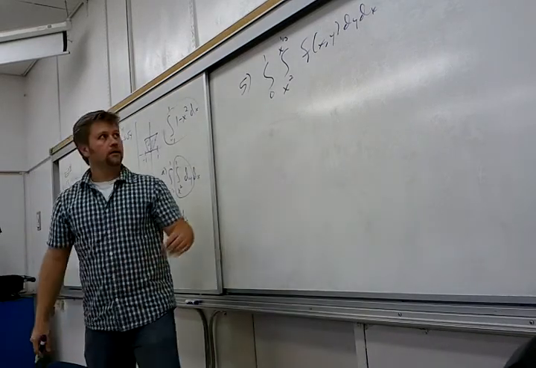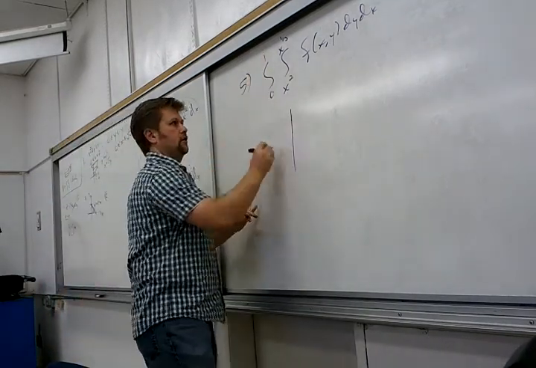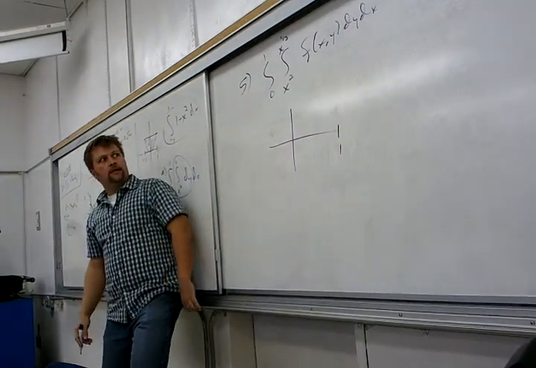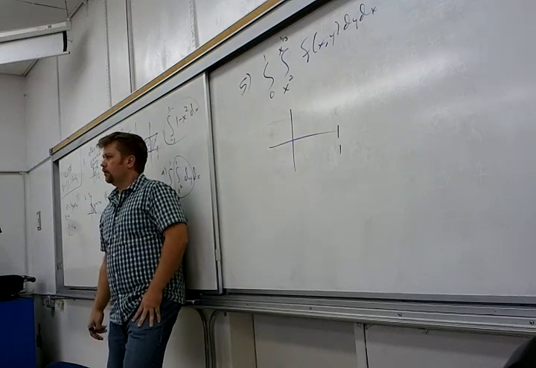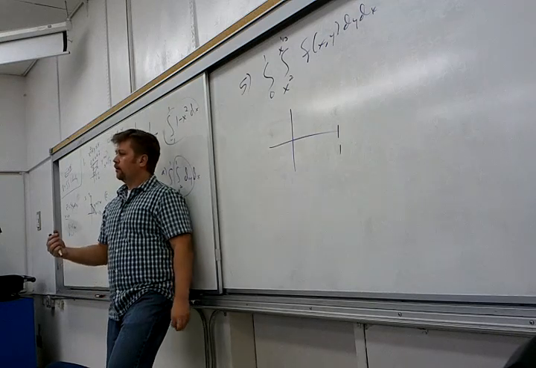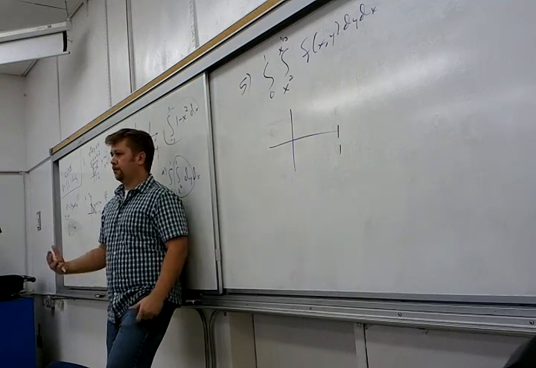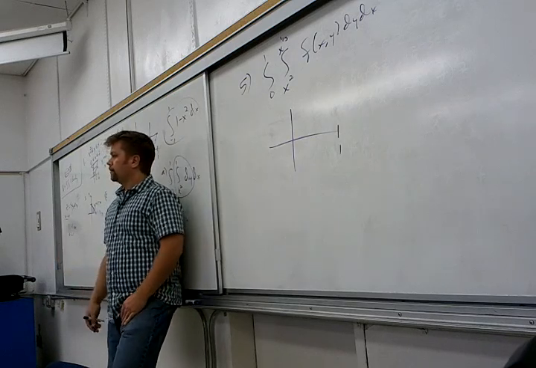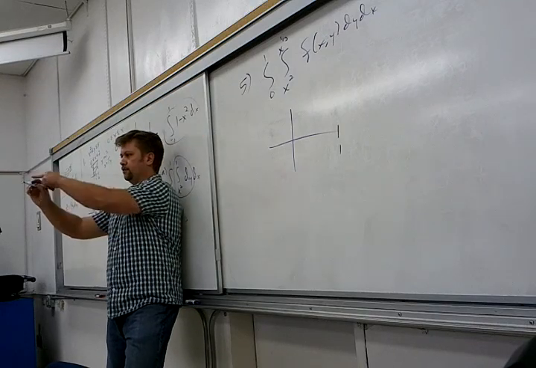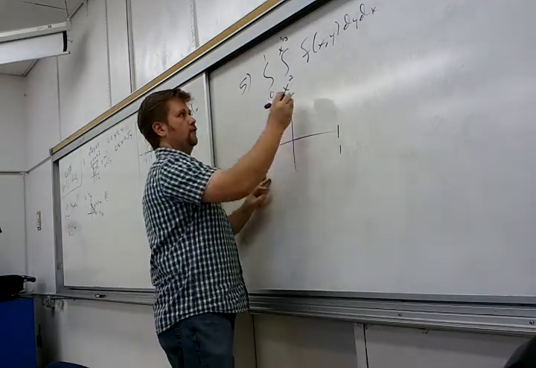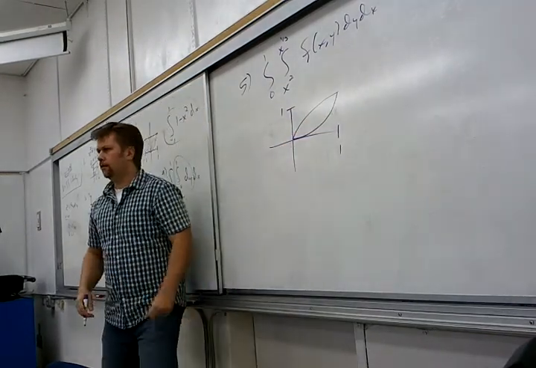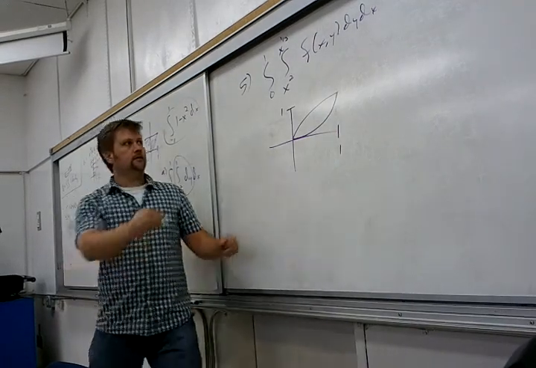So if you draw this region, what does it come out to be? X can go from 0 to 1. Y has got to go in between x squared and x to the 1/3. Right, and for values in between 0 and 1, the higher the power, the smaller the output. So sure enough, x to the 1/3 is above x squared. Because we all know between 0 and 1, x squared is like this, and x to the 1/3, with the root, goes like that. So we get one of these little fish shapes. Remember these? Where they meet at the ends like that. So this one is the 1/3.